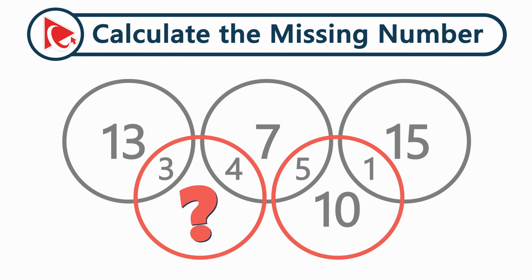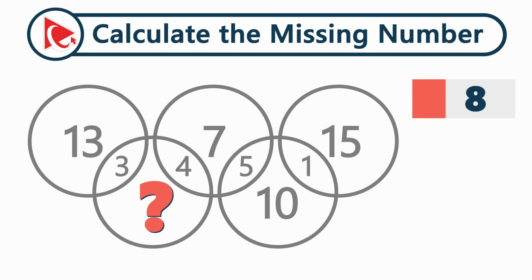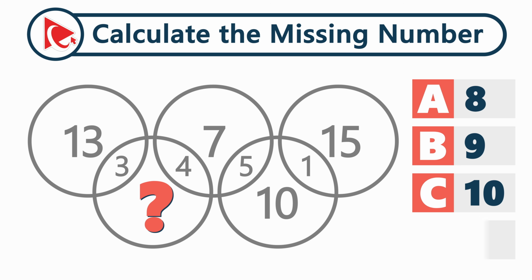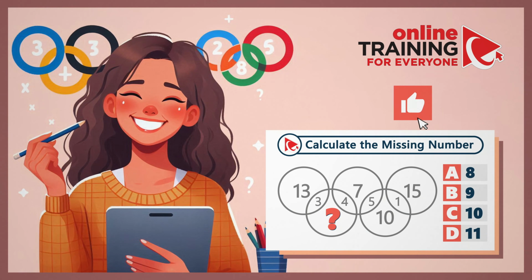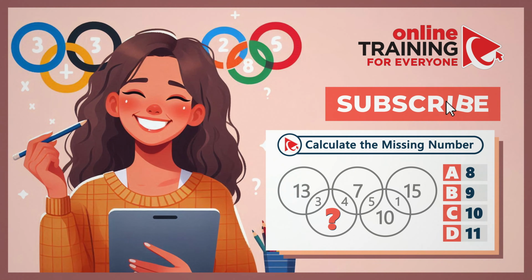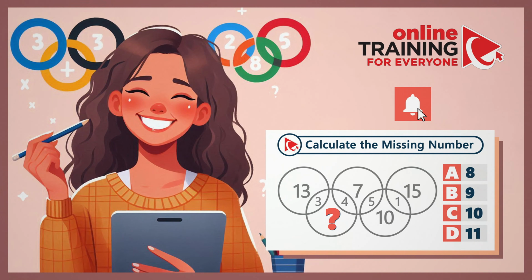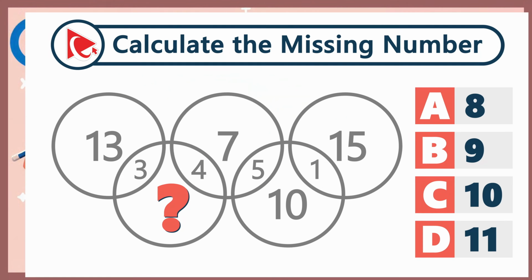And then the left number is missing. You need to calculate and select the missing number out of 4 possible choices. Choice A, 8. Choice B, 9. Choice C, 10. And choice D, 11. Review the question carefully, just like you would on a real test. Choose your answer before time runs out, and I'll walk you through the solution afterwards. Let's begin.